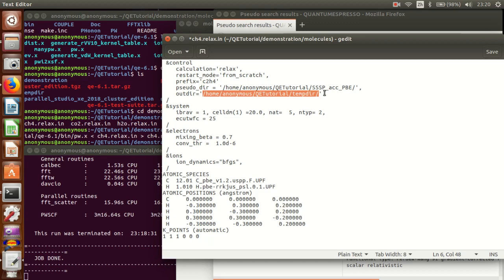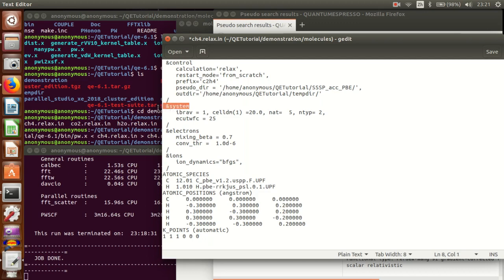You should delete it because it consumes very large space on your hard drive, and it is usually not used unless you would like to restart from a previous calculation. Then you should not delete it, but usually please delete it.